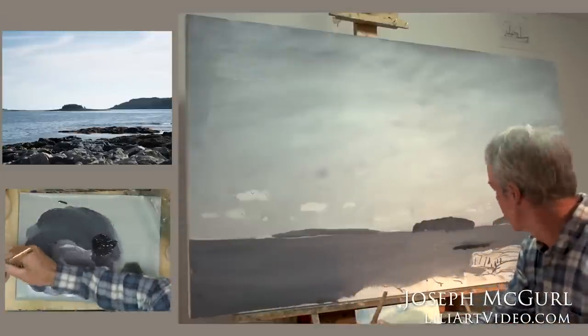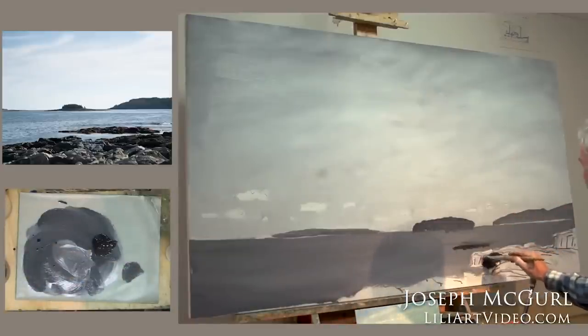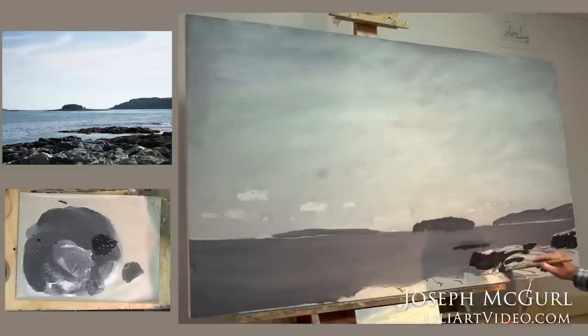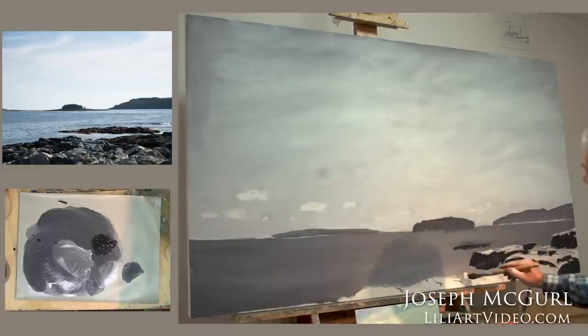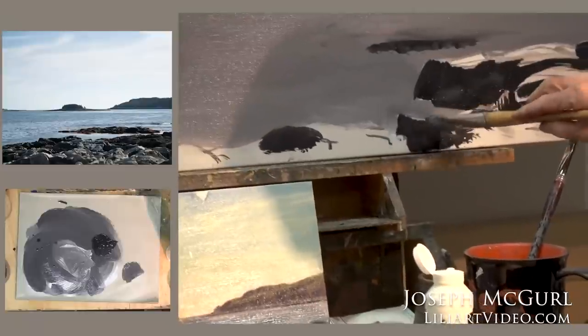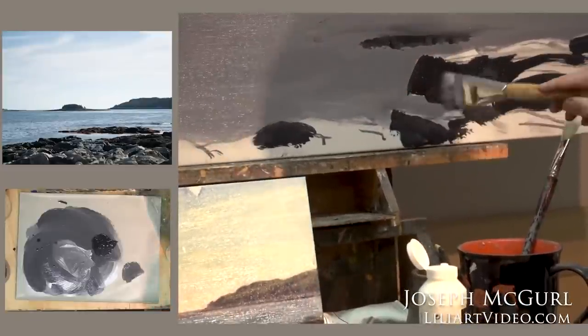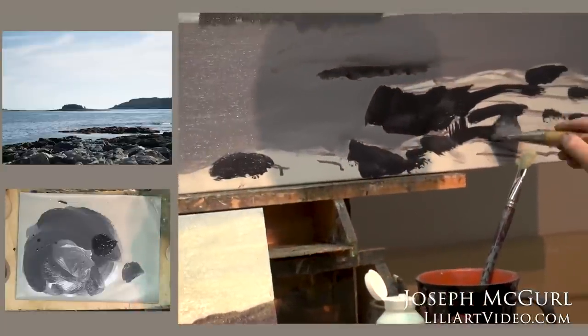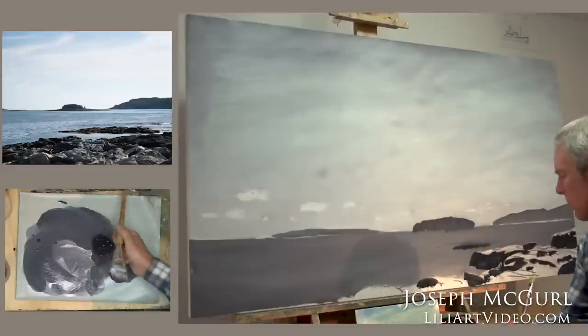Okay, so now I've got some nice pitch black that, just for design purposes, I'm going to use to paint the shadows of these rocks. It'll help to clarify the geometry of these rocks for me so I can determine whether this is what I really want to do. A lot of times these little happy accidents happen, like I got this little wedge or rectangular shape sticking up and I envisioned, oh, there's the side of the rock and there's the top of the rock. I didn't really draw that out, but I'm going to go with it. And it still retains the characteristics of all these rocks down here, too.